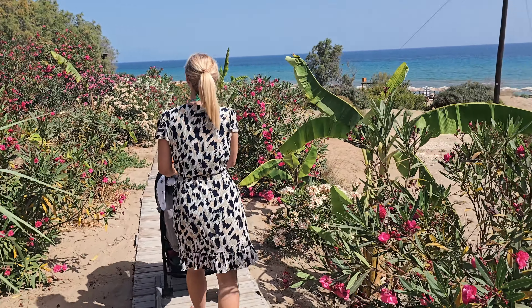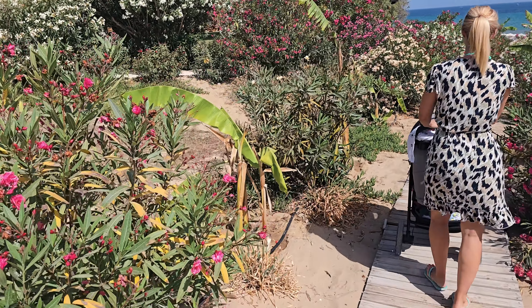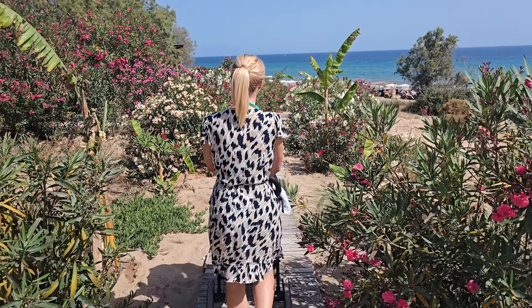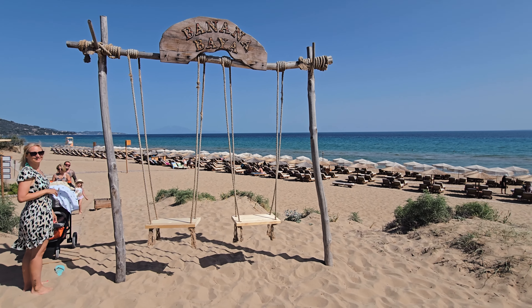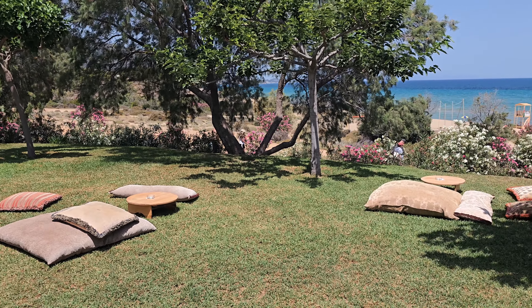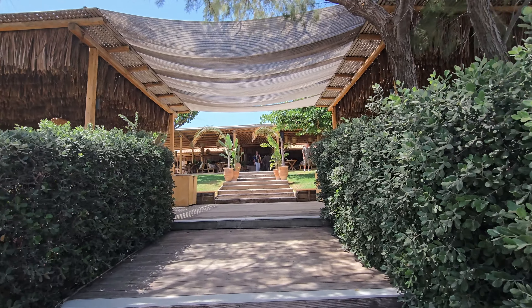Indeed really nice — and banana leaves, perfect! The sunbeds and umbrella are 20 euros also on this beach. Keep in mind that you are not allowed to bring your own food here, only food from the restaurant — though we still saw people eating their snacks and we did it as well. It was Leon's first touch with the sea and he wasn't really a fan of it.